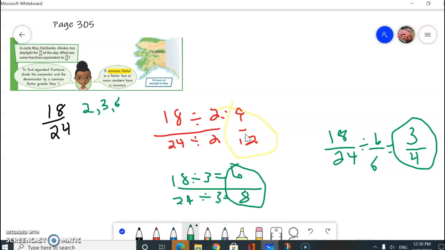Okay, so to review, what you have to do is find the common factors that both numbers have in common. It has to be larger than 1, and they have to be common, so they have to be shared amongst both of them. This is why we worked on factors and multiples last week. There was a reason for that. It's leading into what we're doing this week. All right, so hopefully that helps you. We identified 3 different equivalent fractions by using division. All right, I hope that helps.